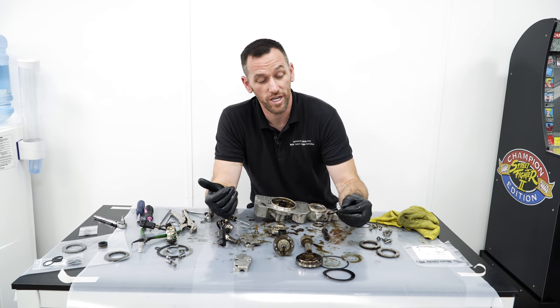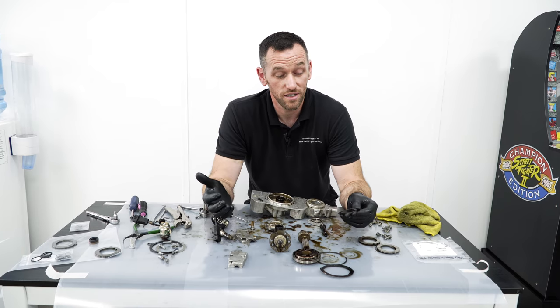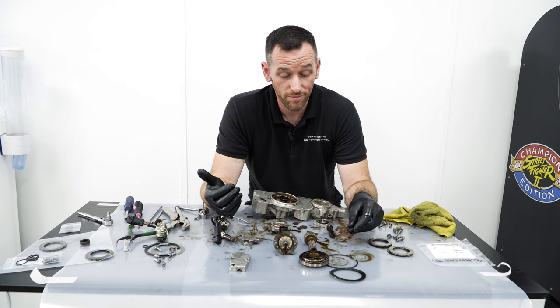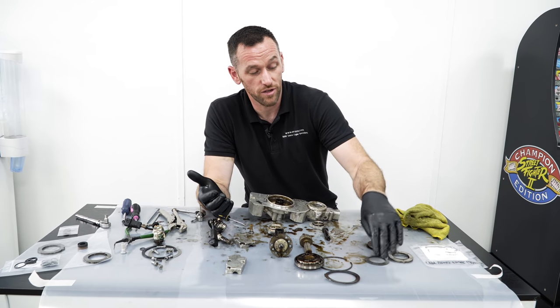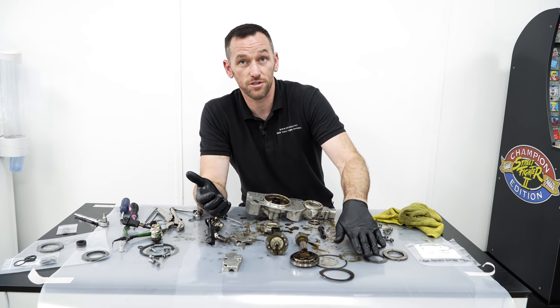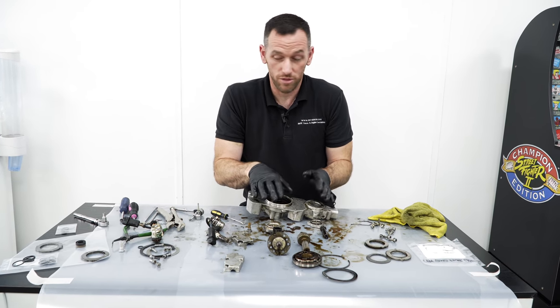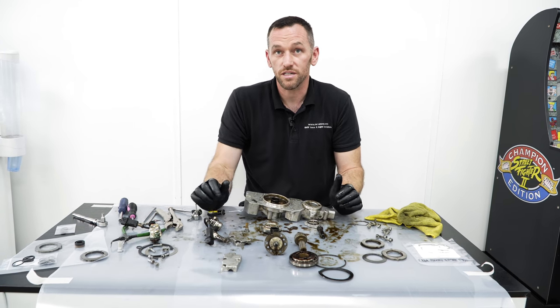The bits we put in, we offer a lifetime warranty on them because we know that they're never going to go noisy again. Some of the cars have been done more than 10 years now and they're still quiet. And that sort of solves that issue in terms of noise. So you've got a noise problem, which is on the top half of the cams. And you've got your function side and your running issues and power problems, which come from essentially this half, which is the unit and solenoid related.